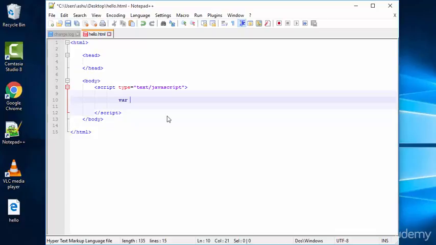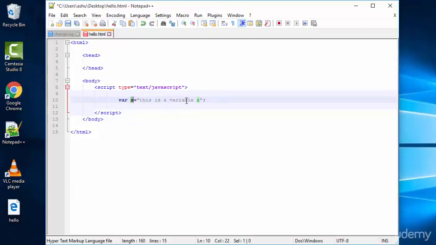Let's say you create a variable, let's name it x, and store some value in the variable x.